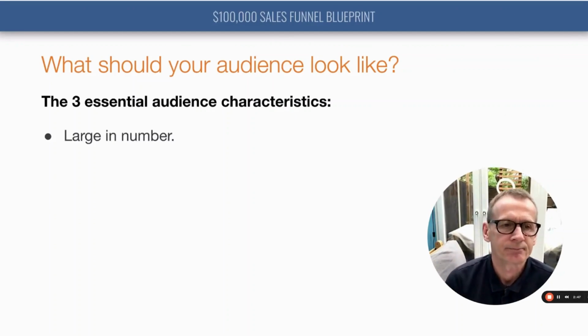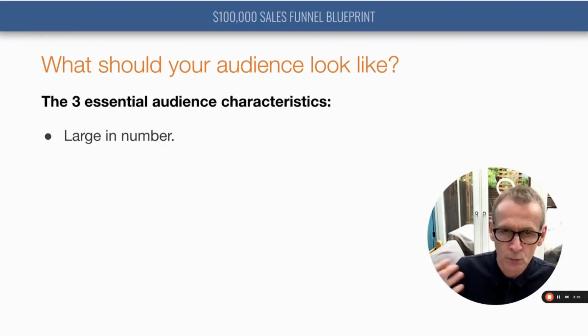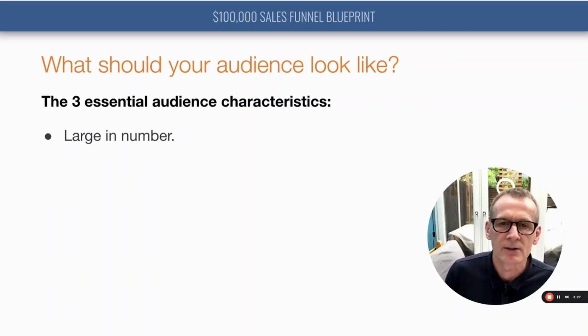Firstly, your audience needs to be large in number. What I mean by that is that whatever markets you're looking at, whatever countries, you make sure that there's enough of your target audience out there. And there's a real reason for that. If you're targeting a very small audience, it doesn't mean your funnel can't be very effective, but it potentially means that you might effectively burn that audience out, as in run out of new people to target. So I've found it's very good to make sure that you're targeting an audience who are big enough.